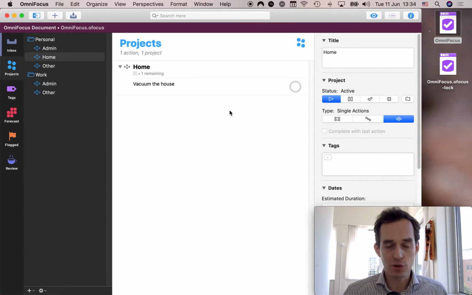Now in OmniFocus, you can start working with projects. That's a whole different topic. I don't want to get into that today. Right? I just want to get into organizing your tasks really simply like this. This does not make use of all of the amazing features that OmniFocus has, right? This is not a very sophisticated system. You can probably do this in other task managers as well, but it's a great place to get started.